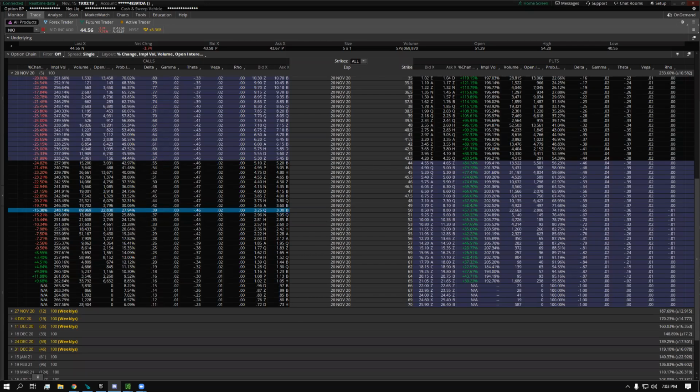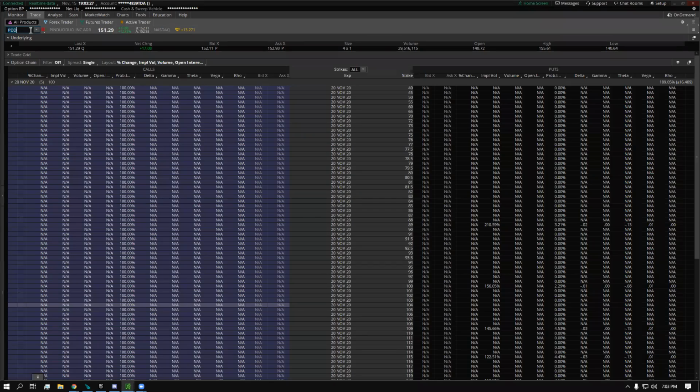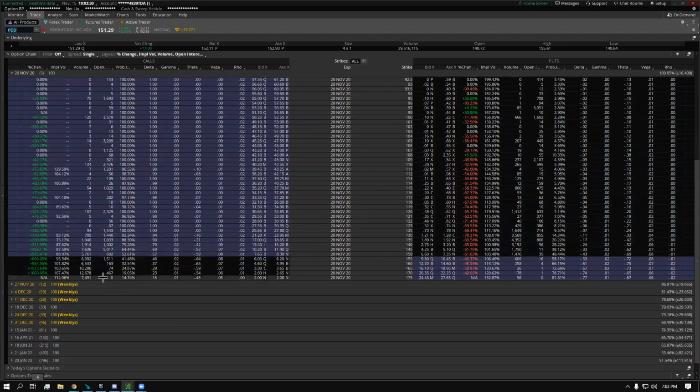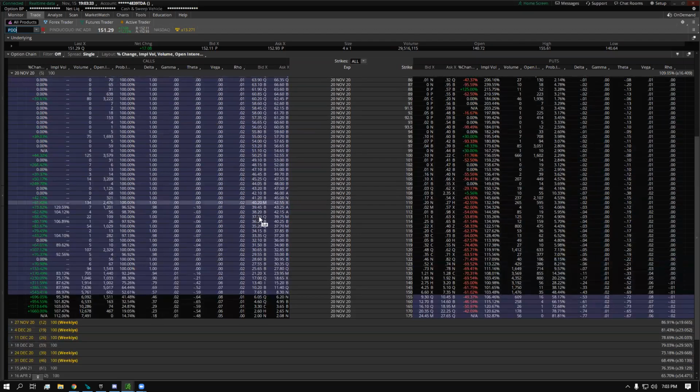For example, if you guys caught PDD the other day, I was scanning all of its contracts, and all of a sudden I saw it had ridiculous volume over open interest. It's probably not there anymore. Check the 170 strike on these. It might still be there. You guys might see what I'm talking about. Yeah, the 170 strike. You see how it has 12,000 over 467? That's a very, very high volume over open interest. If I do 12,000 divided by 500, just ballpark, that should be somewhere around 23 or 24, I think. So that's like a 24 volume over OI.